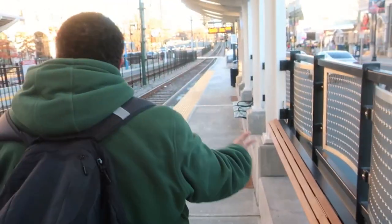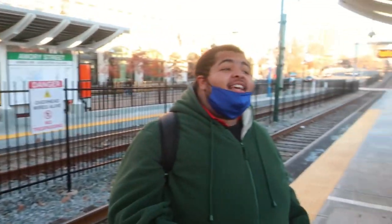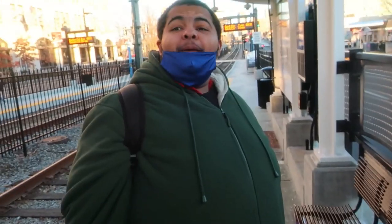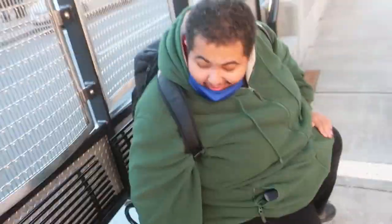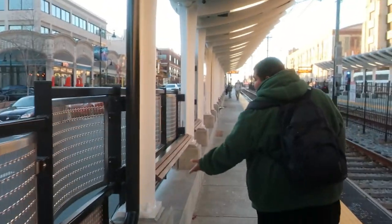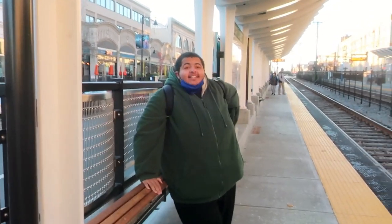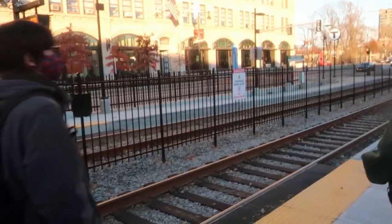Now, with every new station, we need to test the quality of these benches. I'm big, so we're going to see if it can handle a basic kick. It handles a basic kick. Now, I'm going to sit down on it. It's not that comfortable, but it holds, as you can see. Very sturdy bench. What about the leaning leaves? Yes, we need to test the leaning leaves. It's fine. Very sturdy. Ow, my hand. These are really good. Get an action shot, Sam. See? You can just be leaning here, waiting for your train, just like this.